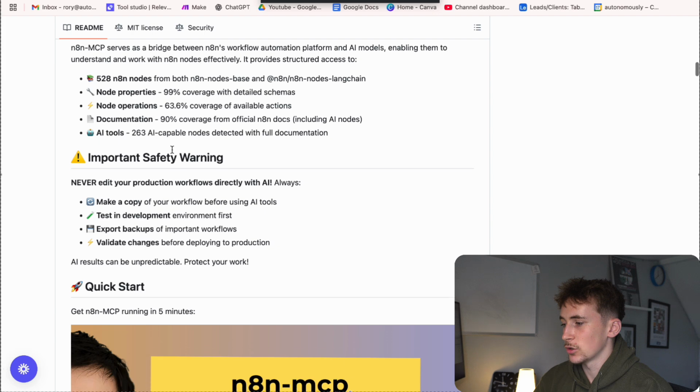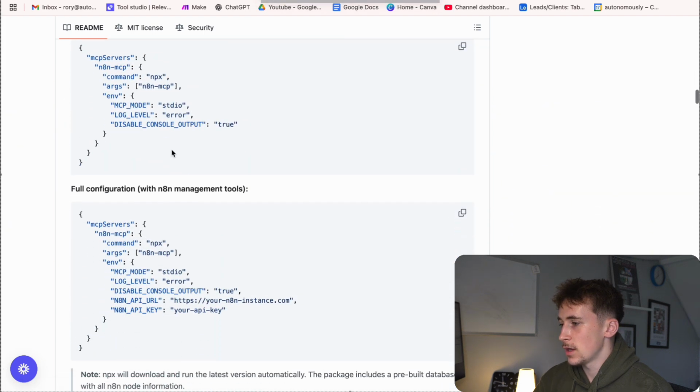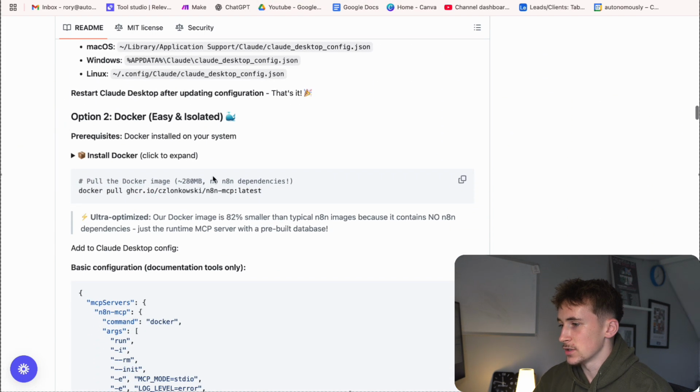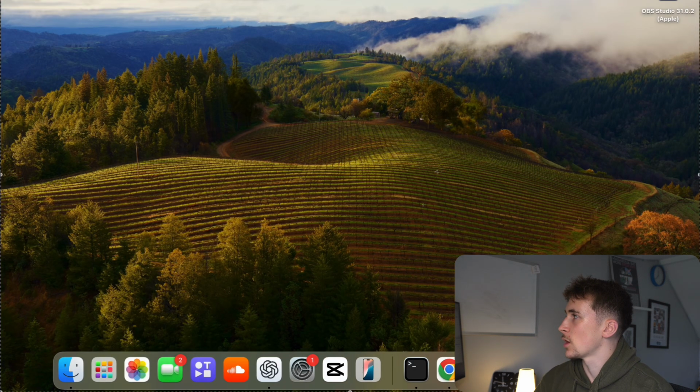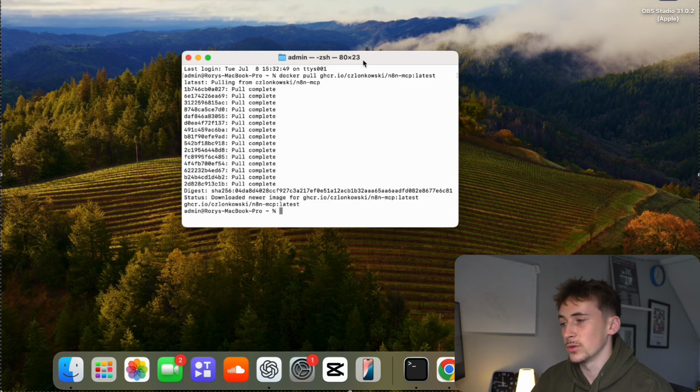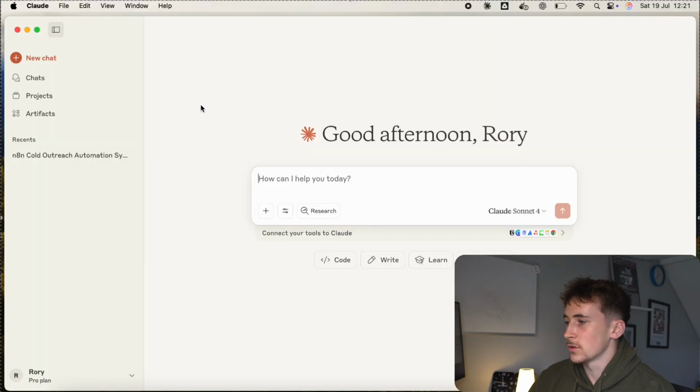So the first thing you're going to do is, if you come over to this repo and scroll down, you can see we get this terminal command here. So what we're going to do is open up the terminal. Of course, I've already done this, but I'm going to be walking through how you would do this if this was your first time. So I simply copied and pasted that command into the terminal on my Mac, and then you can see this is what I got. And basically, we're just pulling the latest version of that GitHub repo into a Docker container, so it's running locally on our PC.